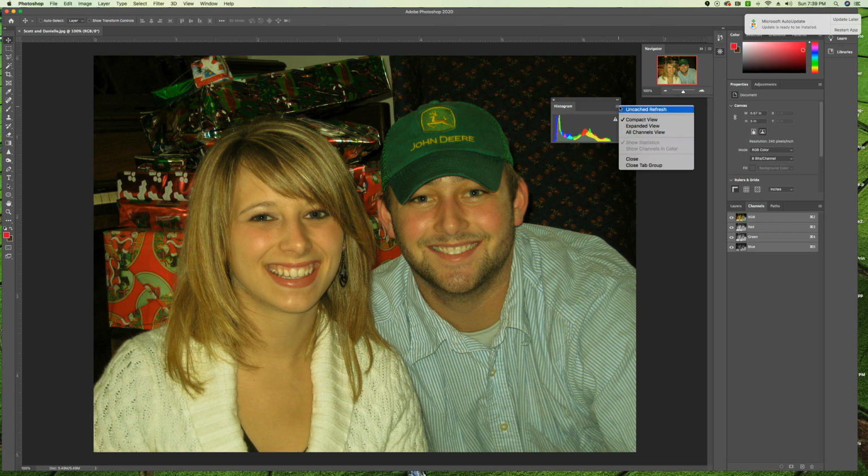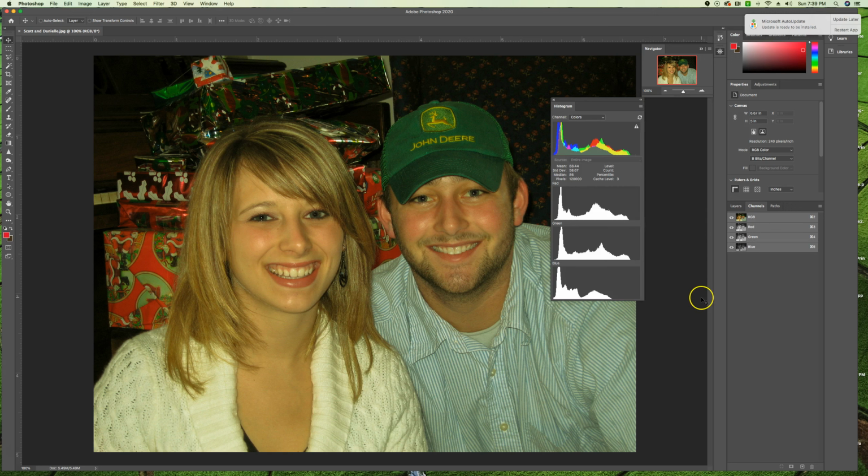Something that we can do in the extra information menu is see all channels individually. When we look at this, we see red is spread from left to right fairly equally, and the blue version kind of matches it. Green, I'm reading these wrong, red and green are fairly similar. Blue is the one that is not as drawn out over here to the right. So red and green are kind of winning this tug of war, and that's something that we would want to improve.